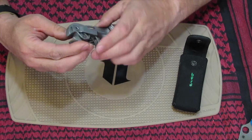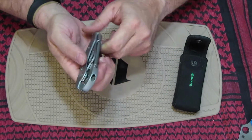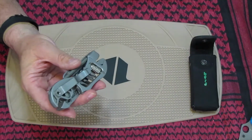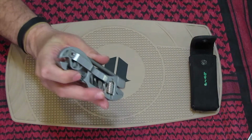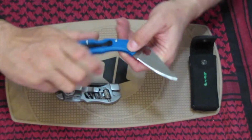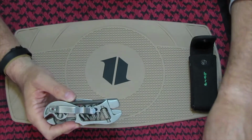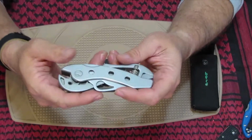The next item in here is this slip lock style crescent wrench. Now, it does click into place. It has to be in the further open position in order to close right to fit inside the case. This does have a pocket clip on the back. There is no logo on the pocket clip, well, I guess on the Byrd brand you don't have it, but there is on the Spyderco one. But the pocket clip still has that same design as the Spyderco knife. It has that same curve in there, it hasn't changed over the years. Same curves, just different style here. So you do have the pocket clip.